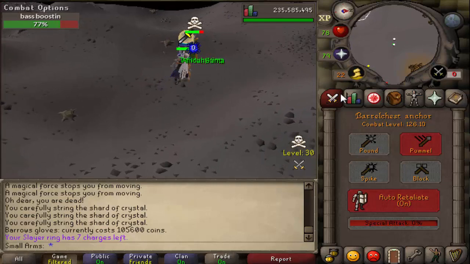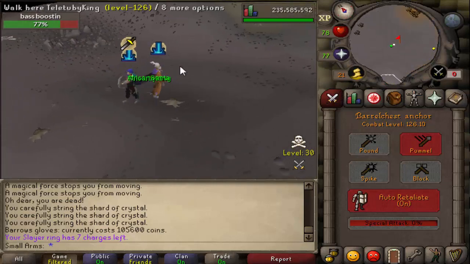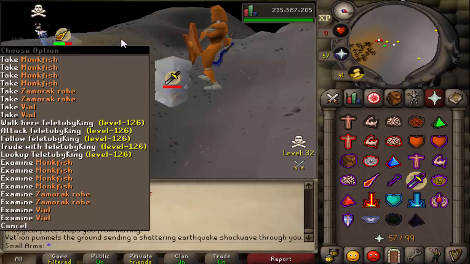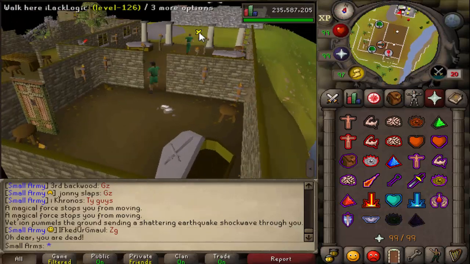I'm not sure what African Santa's doing here. Oh, he's got barrage. And I'm dead already. How did you die already? Dude, Vedion shot his shot at me. Oh, the Hellhounds are on him. The Hellhounds are on him.